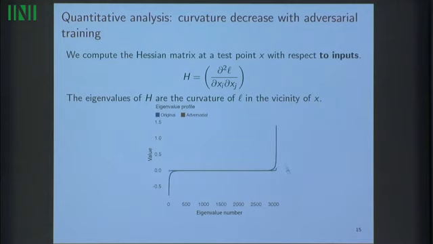So you can see that the curvatures are extremely smaller after adversarial training than before. Okay, and also that the curvatures are actually quite sparse, which is interesting by itself. So yes, indeed, if we quantify this, we also get this phenomenon that the loss function becomes more linear after adversarial training.